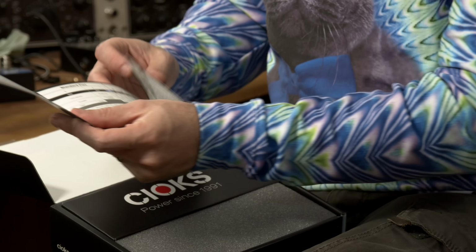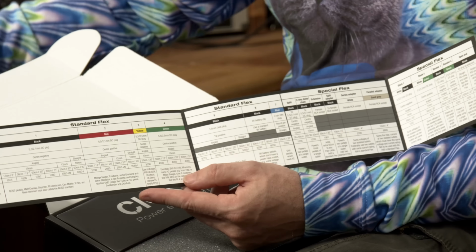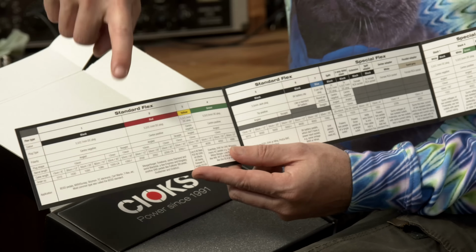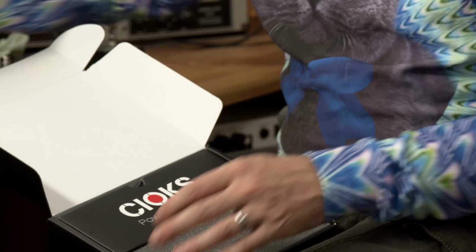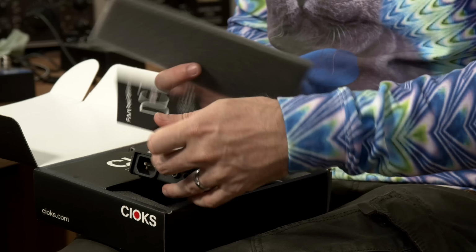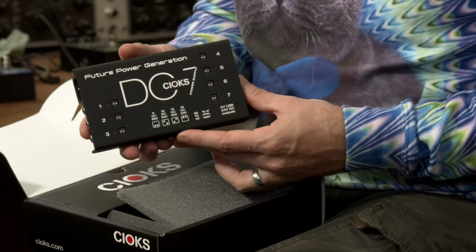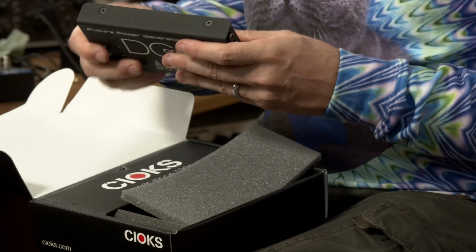Very nifty. In the box comes this overview of his flex cables, because there's a lot of extra cables you can buy depending on what you need and what your power options are, and it tells you exactly what pedals, what milliamps. This is a very, very good chart to keep, so don't throw this away. And here we've got the little overview card in the shape of the DC7. And this is it. This is all that it is. It is extremely slim. It is extremely light. And it is ultra high quality.